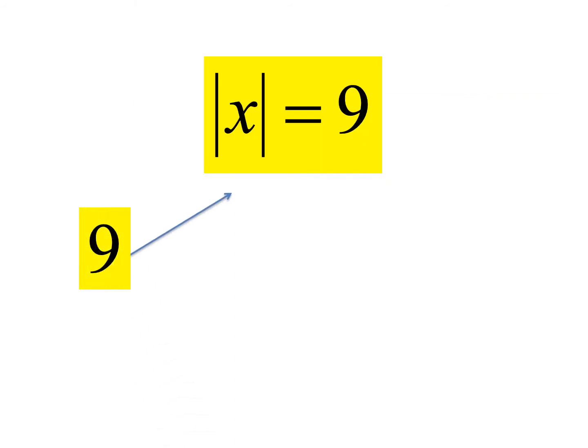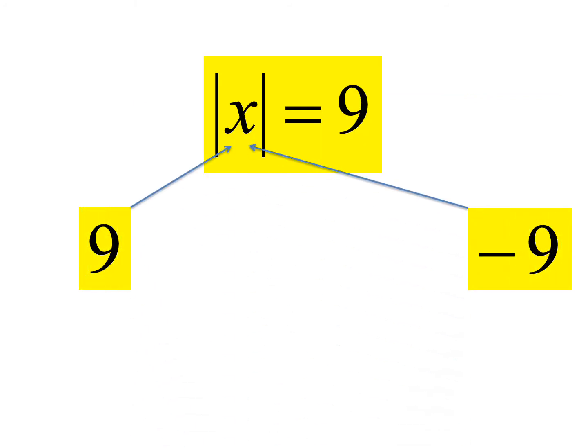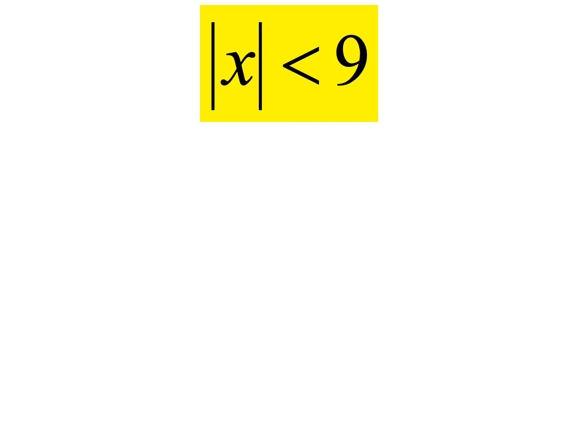We saw that when you take the absolute value of something, you get 2 answers. The question is, what would happen if you had an inequality? Well, for inequalities, we already know there's an infinite number of answers, not 2 answers. So let's look at this one. What would make this true? Well, we know the absolute value only gives us positive answers. So when you take the absolute value of x, you only get a positive.